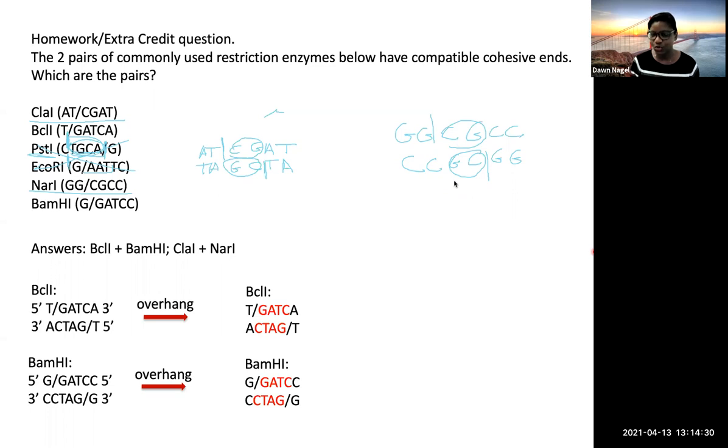So you need to know which two enzymes will have compatible ends. Let's say you're going to clone a gene, and the restriction site available in your vector is BamHI. In your gene, you have a BamHI site. You cannot use it because you don't want to cut inside your gene. You want to cut outside of your gene, right? So you have to use something else. Then you have to look to see what else you can use, and whether or not those sites are compatible with BamHI.